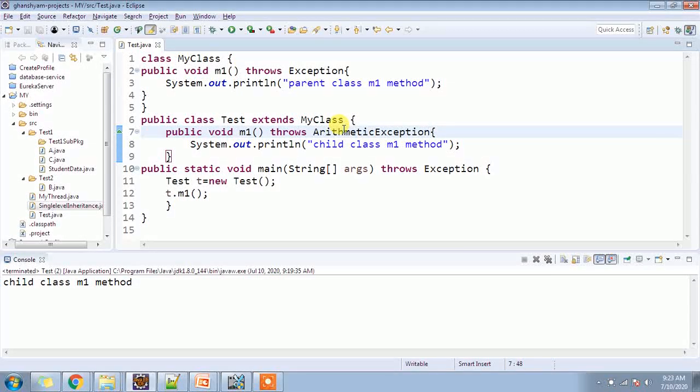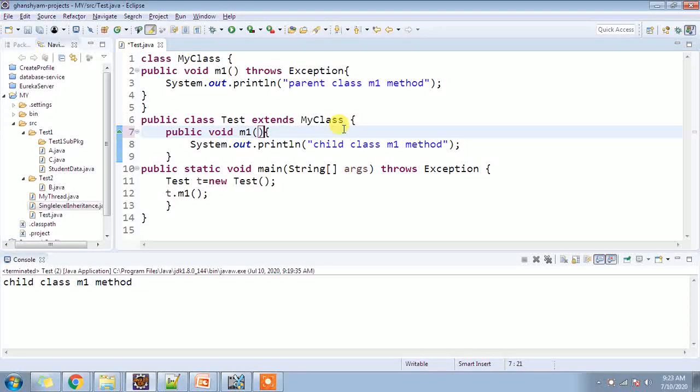So I think now you got the point: if you are throwing an exception from the parent class method, in the subclass method you can throw only the same exception thrown by the parent class, or a subclass of the exception thrown by the parent class method, or you cannot throw any exception at all, and then it will not give any error.